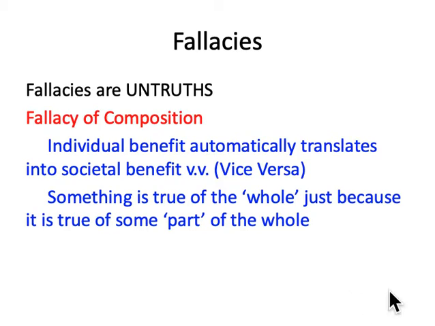So both of these statements, individual benefit automatically translates into societal benefit, and if something is true of the whole just because some part of the whole is true, those statements are actually fallacies. Okay, so the statement is not always true. So that is the fallacy. Okay, so the fallacy of competition says these things, while can be true in some scenarios, are not always true.